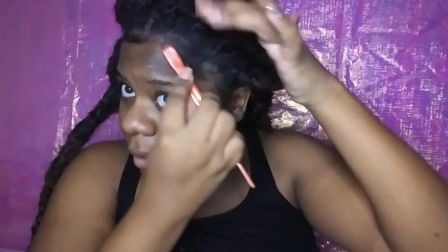But y'all see how these edges lay down? Just with this edge control and this brush. Like, what? So I'm come over here on this side. Yes, they messy. But the trick to that is just making sure you do your edges and making sure everything looks sleek and not worrying about what everybody else got to say about your head, because are they doing your hair? No. Plus, I have locks.